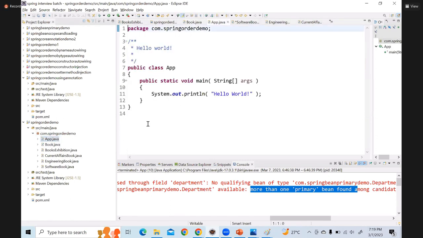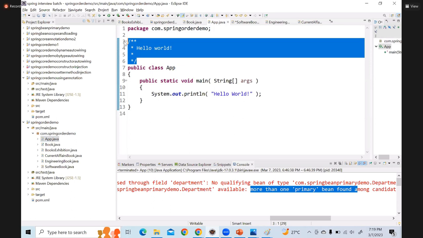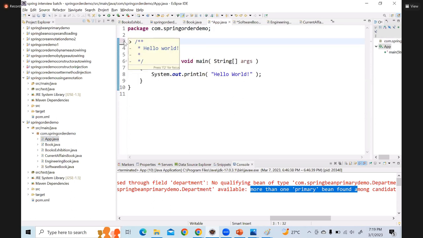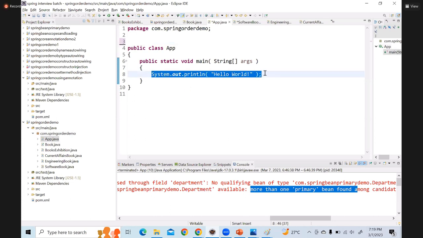Now in my app.java, we'll have this application context.